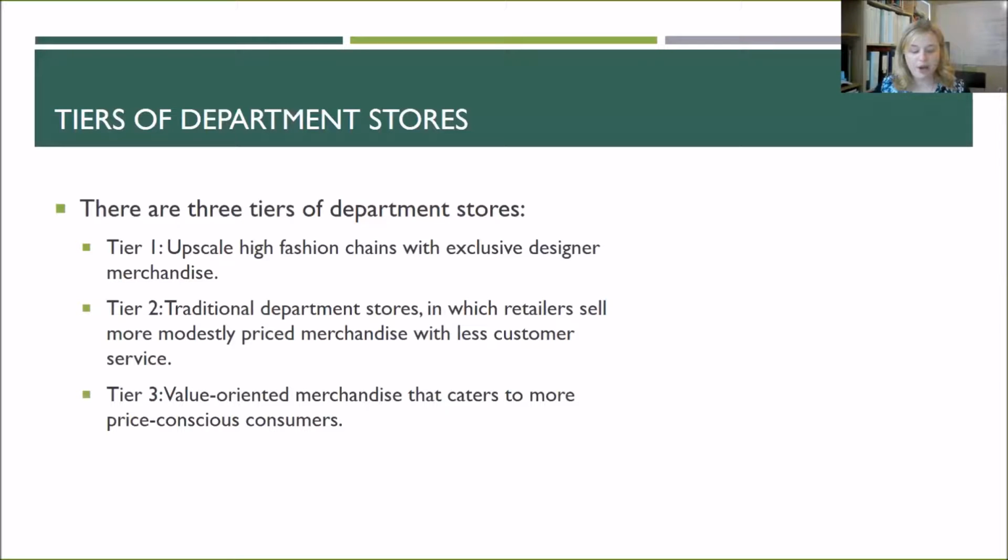And sometimes you might find that tier 3, they're less concerned with fashion, or they're going to be the last stop for fashion trends. That's not always true, but it is often true. Any others? Yes. Oh, Alex. Thank you. Kohl's. Kohl's, yes, good. So those would be the three dominant ones that I would think of. So Sears, JCPenney, and Kohl's.